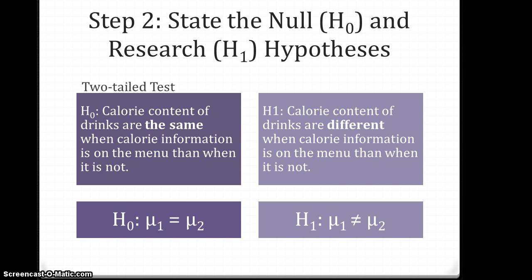Two-tailed tests are the more common type of hypothesis test. It allows us to be open to the possibilities. Remember we talked about confirmation bias, where people like to look for evidence that supports their research hypotheses, and they fail to look for evidence that disconfirms it. Well, it's good to be open to the possibility that you might be wrong. And so we leave the two-tailed test as being kind of more the standard.